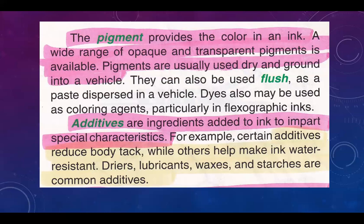I don't know if any of you have ever played around with paint. I know I'm talking about ink, but it's a similar concept here. If you take watercolor or some acrylic paints and you dilute them a lot with water, for a while you can add water and thin them down and make them less intense. But if you add too much water, the pigment separates from the vehicle and you start to see little specks of it floating around. Anyways, that's what happens if you overdo that.